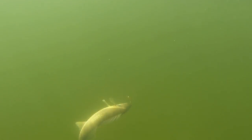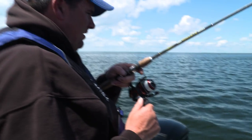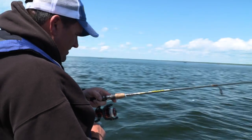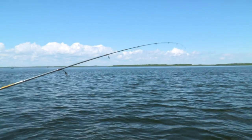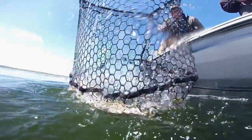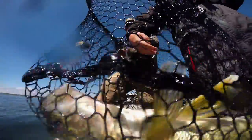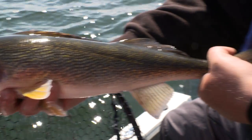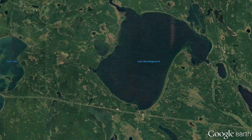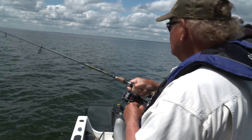I like fishing Lake Winnebagosh because of the patterns — these fish do not want to come up off that bottom. You can fish the deep gravel bars, catch fish vertical jigging, catch fish trolling crankbaits, catch fish pulling spinners like we did today. There's a lot of different varieties of structure so you can fish a lot of different ways. Beyond that, the lake just has a tremendous walleye population right now. The key to experiencing great fishing, as simple as it sounds: you have to fish where they live, and a lot of walleyes live in Lake Winnebagosh — it's a 54,000-plus acre lake, one of the big five lakes in Minnesota.